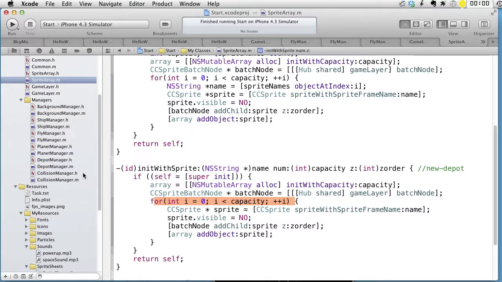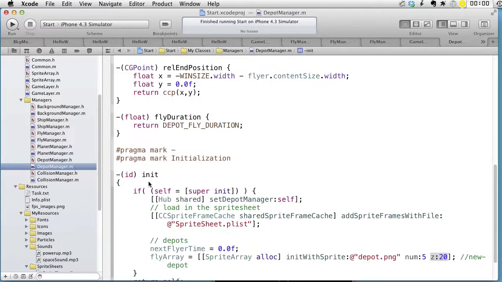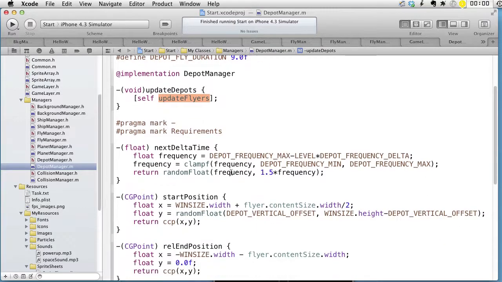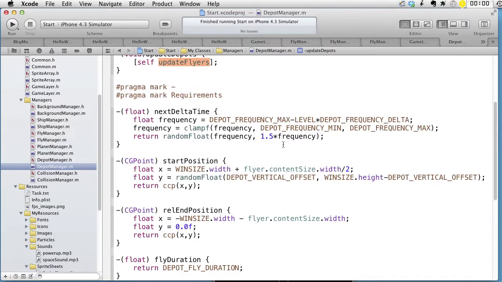Let's go back to the depot manager. The update depots is just calling the superclass, just as we did for the planets. The required methods are identical to those for planets, except for next delta time.